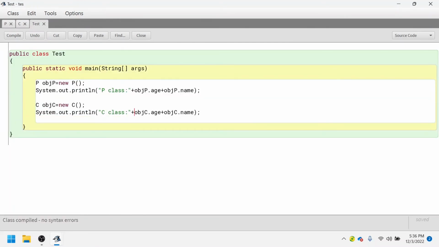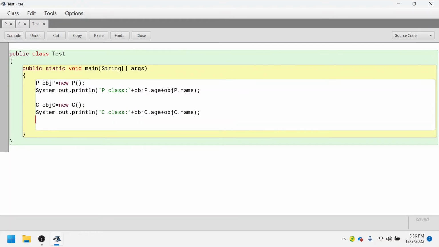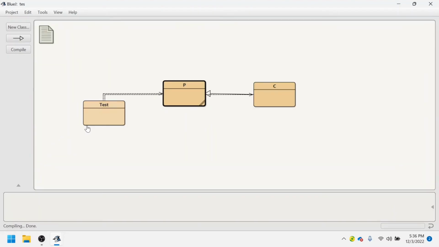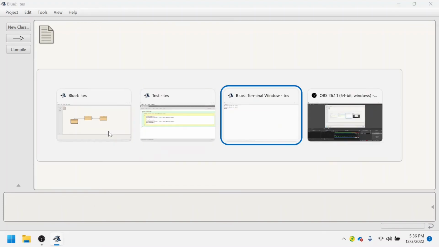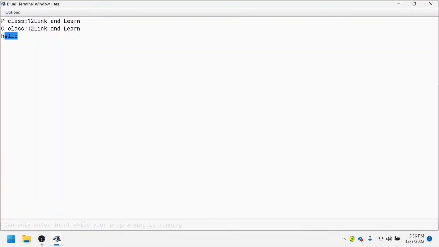After printing the C class object, using the object C, I'm going to call the display function. When you compile the program, you can see that there are no errors. And then when you execute it, you can see that hello is printed.